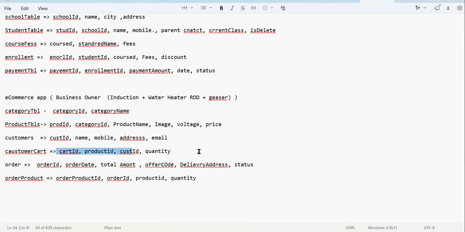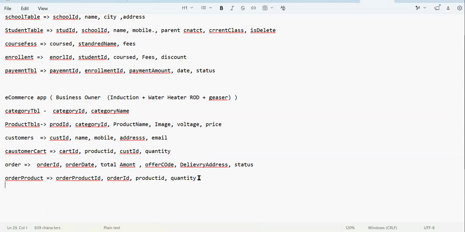See, when you visit an e-commerce application, you do the same thing. Those who are not getting it, log into Amazon and add 3 products. When you place the order, next time you see that the products you had added to the cart won't be there. When you finally place the order, we delete the products that were added to the cart. There is no use of it, right? Because we have placed the order.